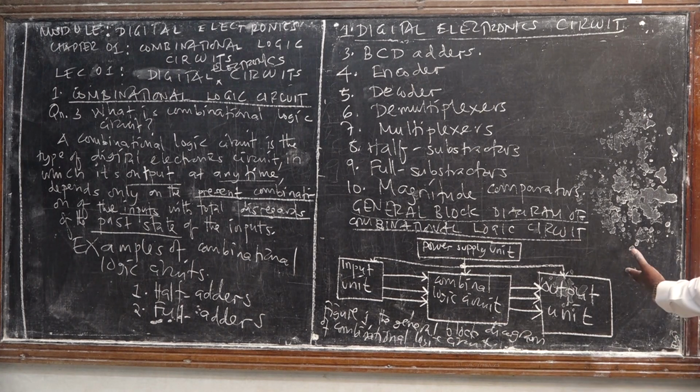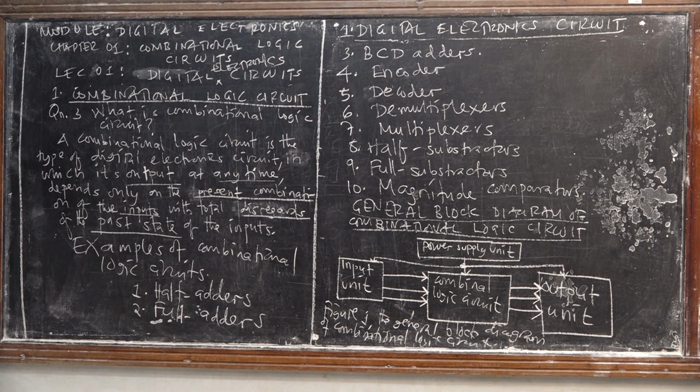So this is the general block diagram of combinational logic circuits. This is a very important diagram because it will give you an overview of what we are going to discuss. We'll be discussing logic gates later on, and some other logic circuits, but all the information that we discuss later is based on this block diagram of combinational logic circuits.